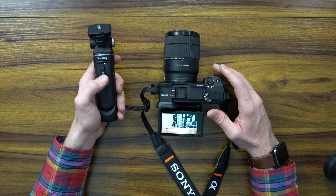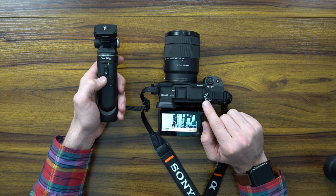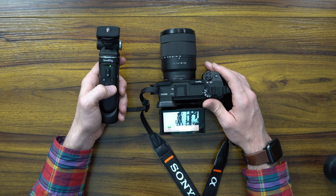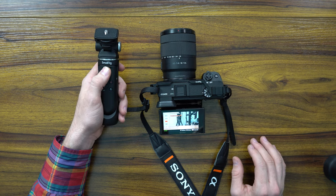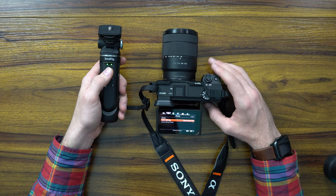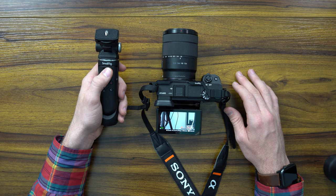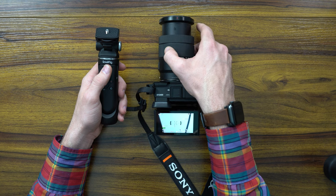From here you should have access to hit record — and we're now recording. Push it again to stop. I'm on the recording setting, so hitting the photo button won't really work, but I can press it halfway to get focus, which is nice. Or I can hit C1 — whatever I have programmed for C1, which is my focus mode — and change that function. Going into digital zoom and enabling it, we can zoom in digitally up to 4x, which isn't the actual lens — it's just digitally zooming.